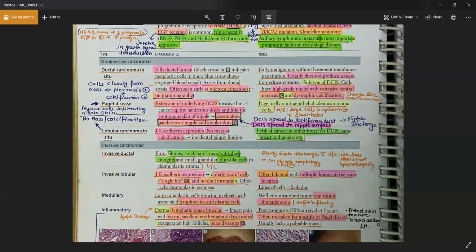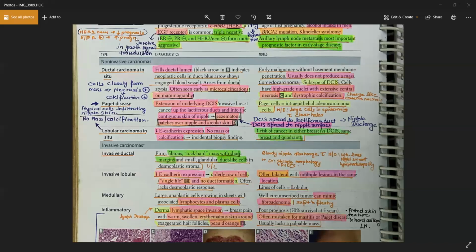You have a duct here, and this duct is fully filled with the cancerous cells. In the center, because the hypoxic environment is there, you will get a necrosis of the cells, right? And that will lead to the calcifications, again, dystrophic calcifications. These dystrophic calcifications can be screened with the help of mammography. They will be detected with the help of mammography. That's exactly what you will see, right?